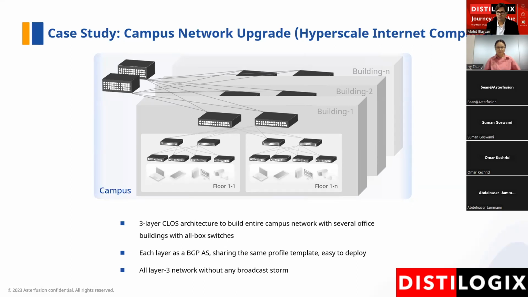The campus is huge, so we take a 3-layer cloud network, and each layer has a campus spine, building spine, and floor spine. By this method, the point-to-point connection has a maximum of 8 hops. You can see 1, 2, 3, 4, 5, 6, 7, 8 to reach each other. So the latency of applications is very stable.